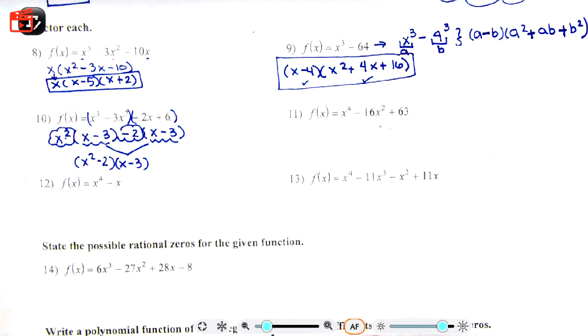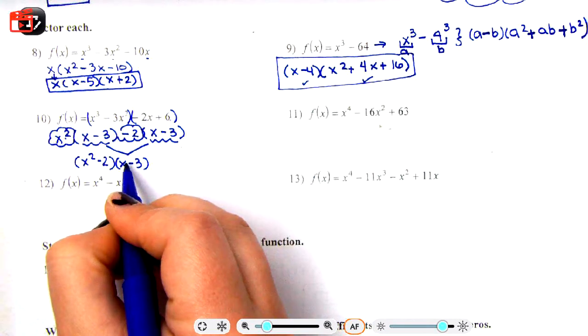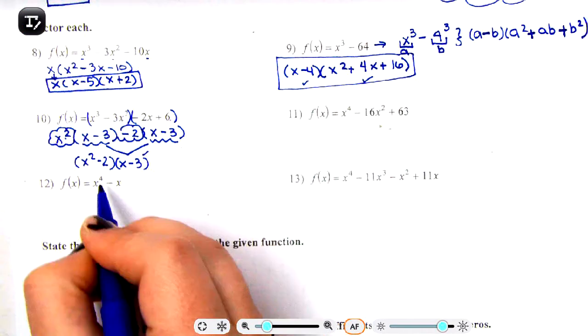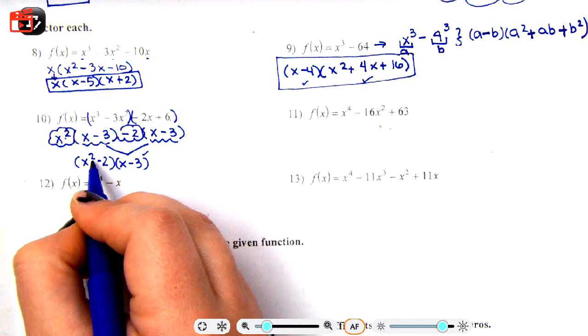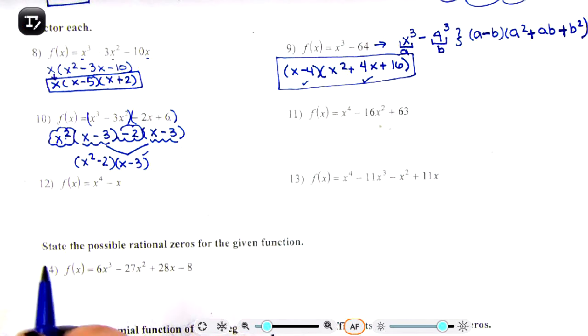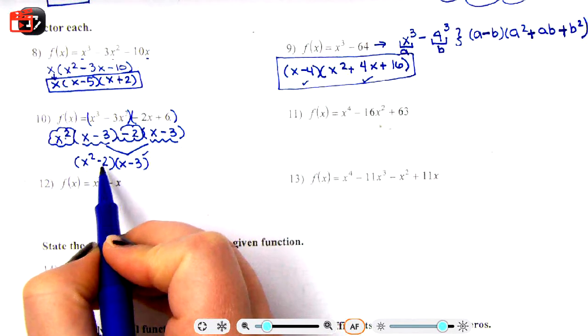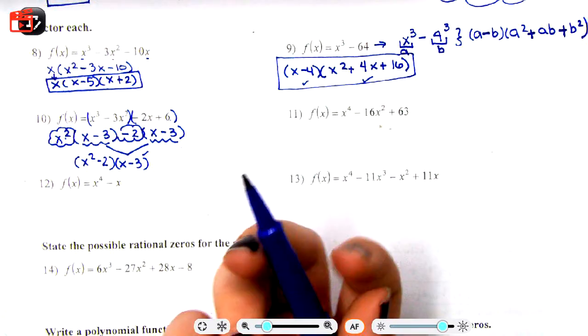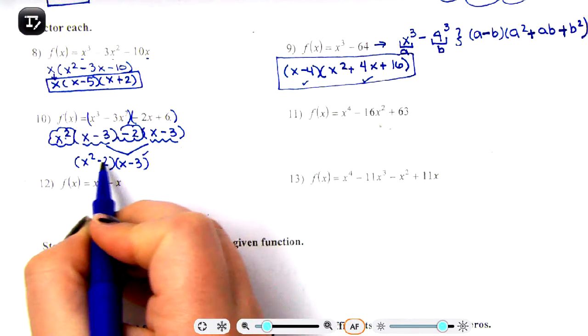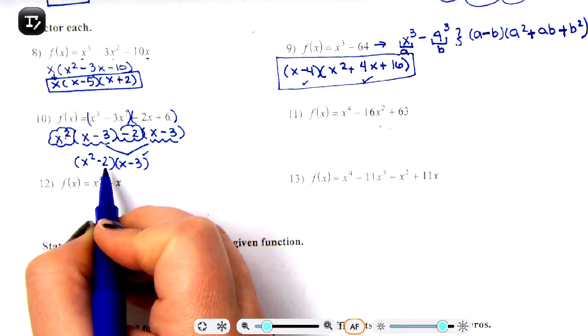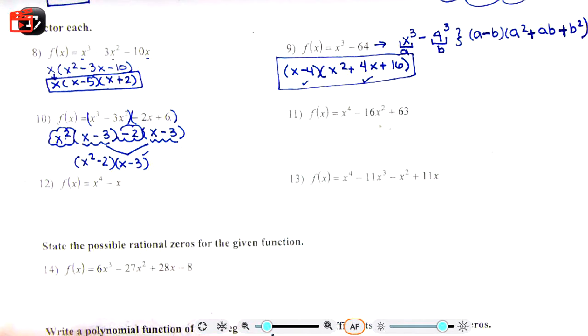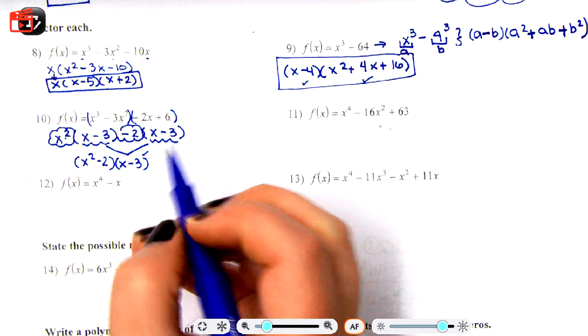Okay, now we have to check. Remember, is this linear? Is the exponent 1? Yes, so this one's done. Is the exponent 1 here? No, the exponent is 2, so we have to double check if it factors further. Now this one here, is 2 a perfect square? No. The only way that this would be factorable further is if 2 is a perfect square and we have the difference of 2 squares. 2 is not a perfect square. We are not trying to find zeros. All we have to do is factor, so we are done.